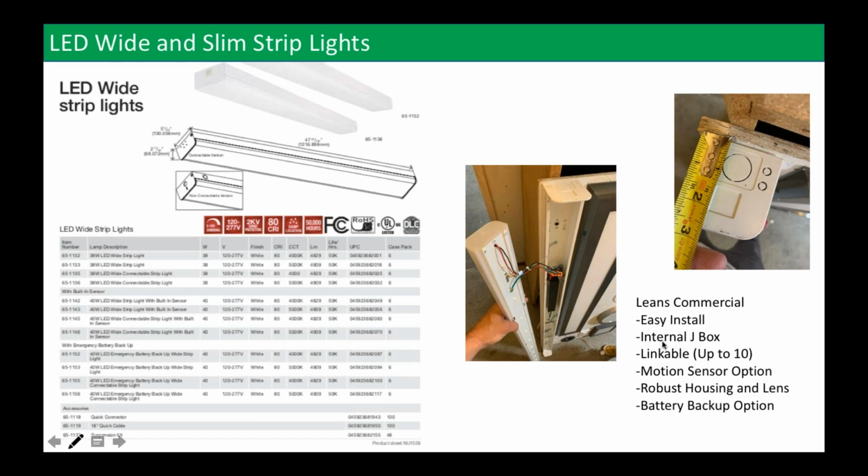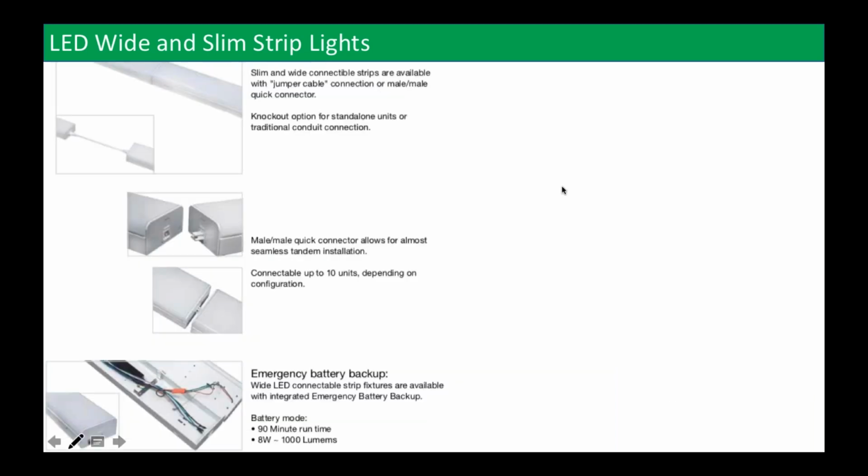And again, that's an internal J box, so you don't actually need a box in the ceiling. You can just run your wire through that knockout. And this is a quick demonstration here on just how that's done. So you have the male and female end for the LED wide and slim strips, and we've also got the connectors.